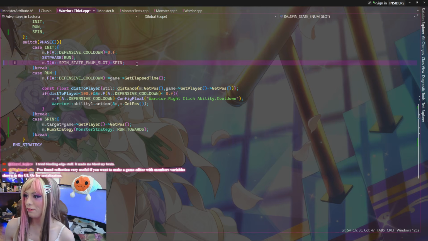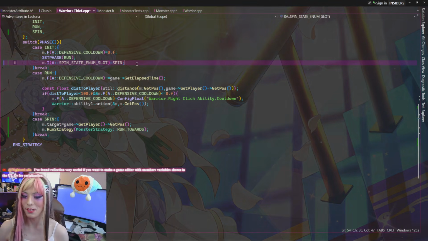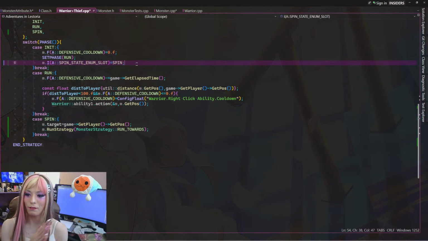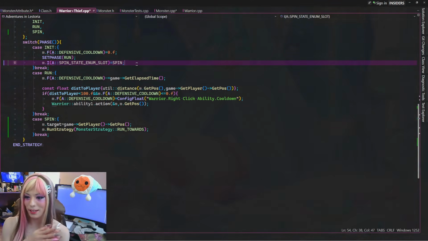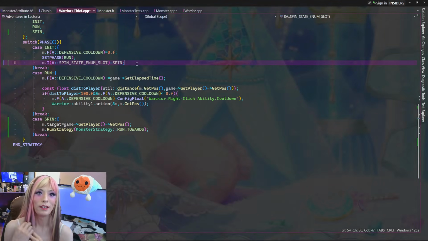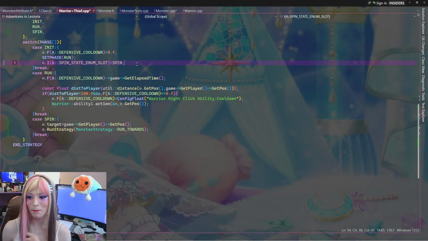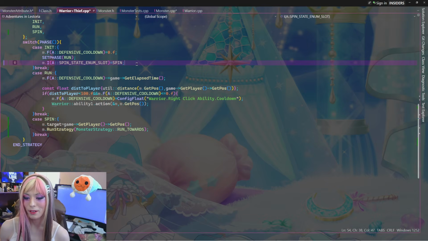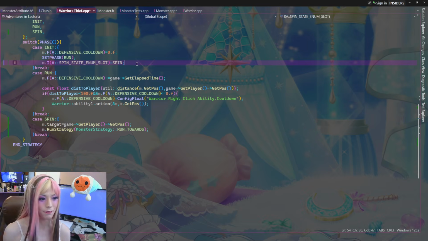I found reflection very useful if you want to make a game editor with member variables. Oh my gosh, that's actually smart. Yes, that would be a nice use, actually. Imagine if we could go in-game, not out-of-game, and make a map editor or something and be like, okay, click this monster, set attributes or whatever, and it could read in all the variables and stuff.